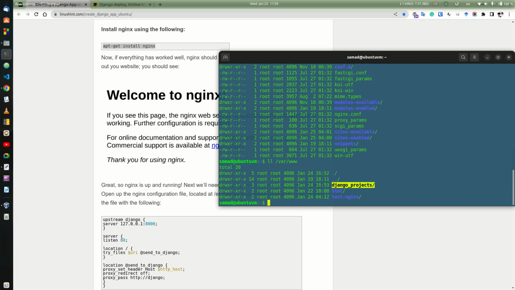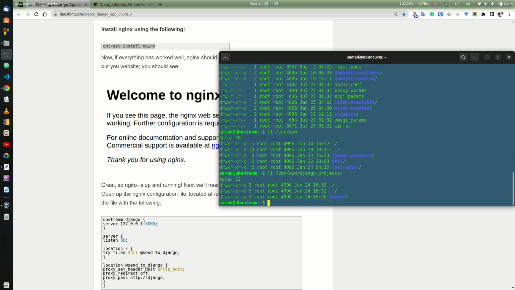So mine was already here. So if I list out the contents of the directory, I can see that there is already one file here, one directory here, but we'll create another directory for our static files.